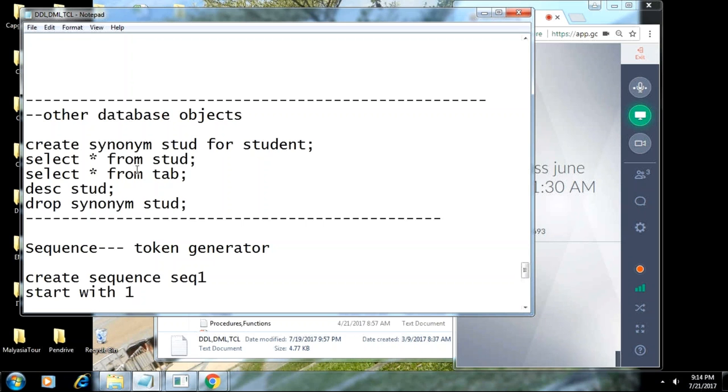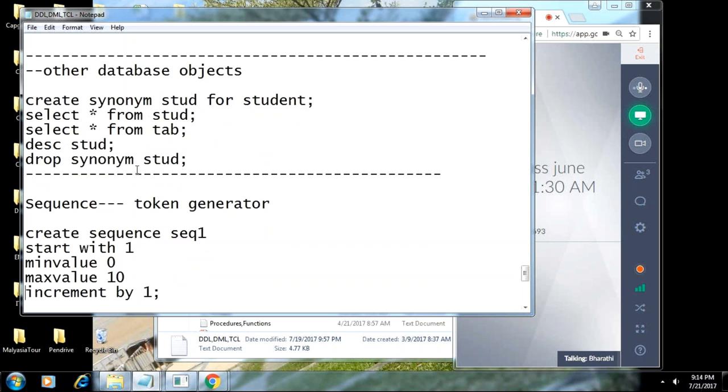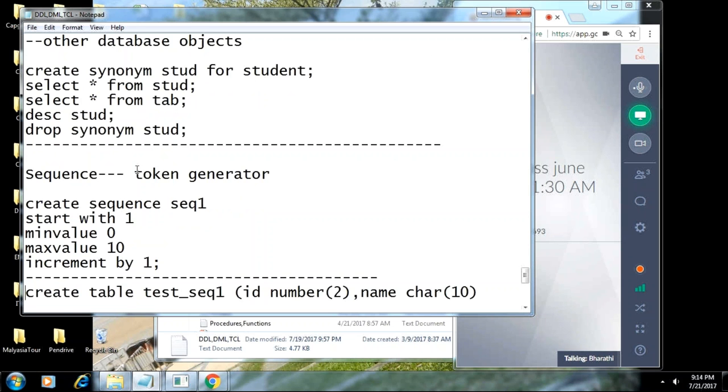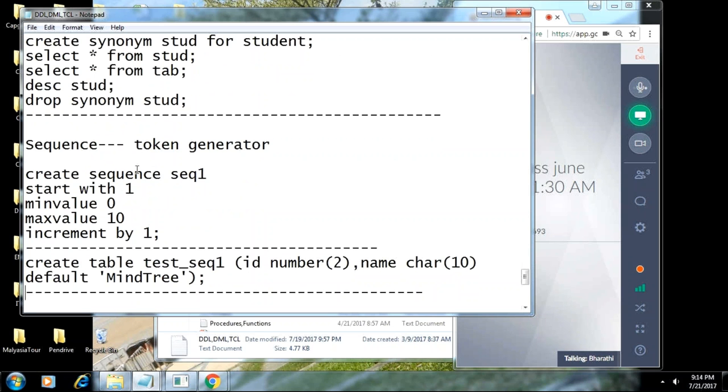So for a sequence to be created, we need to know where we are going to start. Sequence for what? For a column value in a table, we will be making use of a sequence. There's a primary key column in a table, and users are entering data as and how they wish. There's no order maintained.